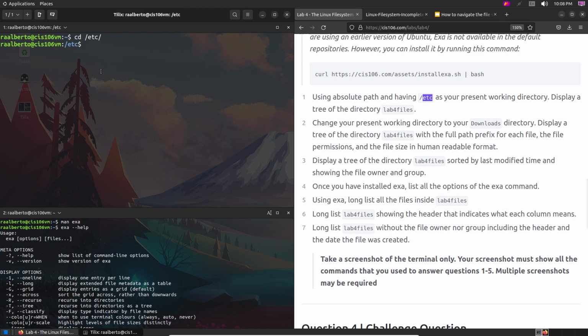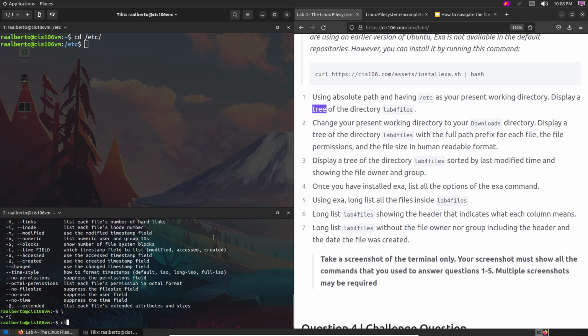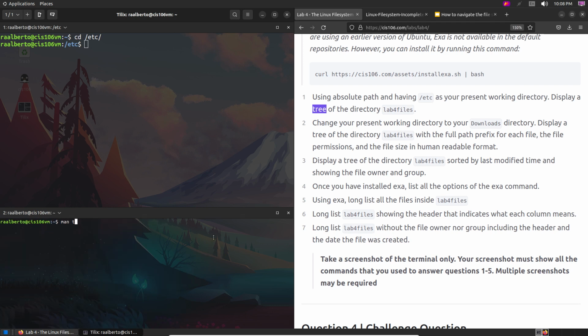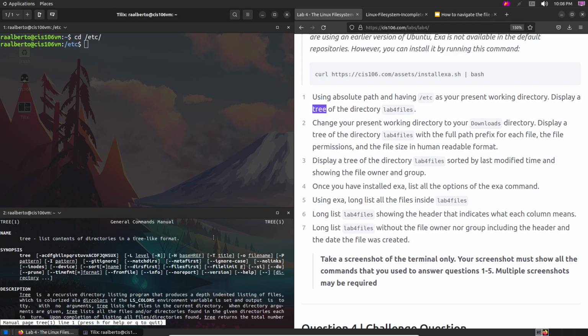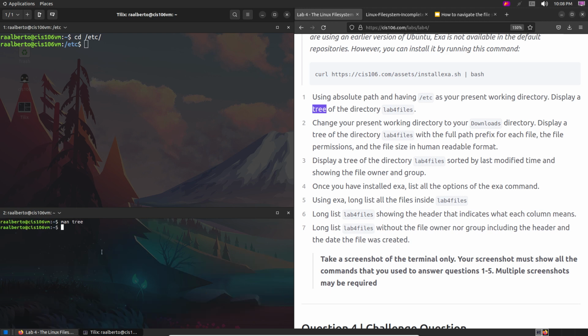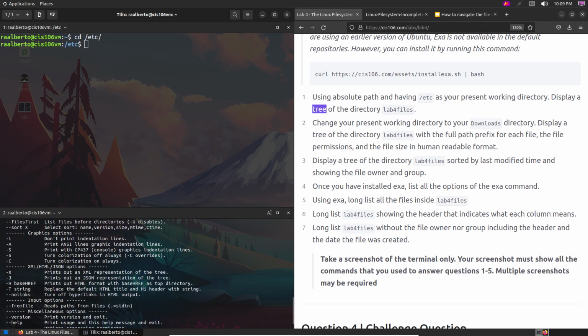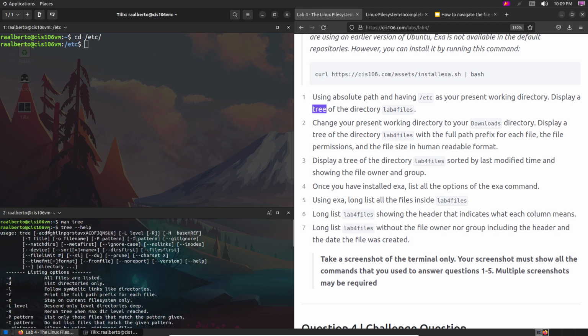No. To display a tree of any directory, all we have to do is use the tree command. My apologies. What we need to do here is read the man page of tree: list contents of directories in a tree-like format, right? Press Q to exit, and then we're going to do tree --help. This is what we need here. These are all the options of the tree command, and that's what we're going to keep open over there for reference. So tree, that's the command we're going to use.